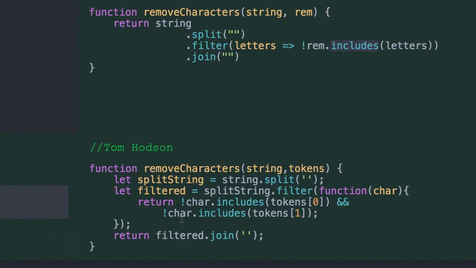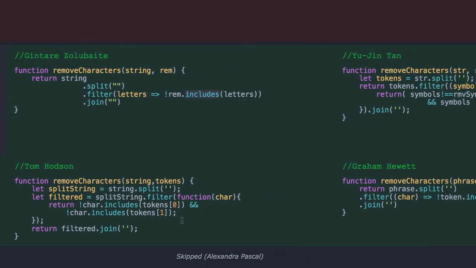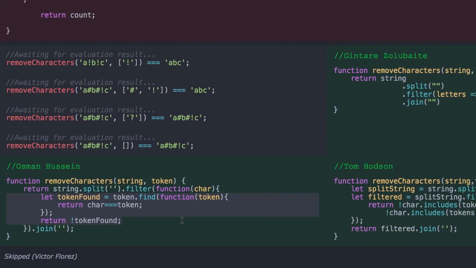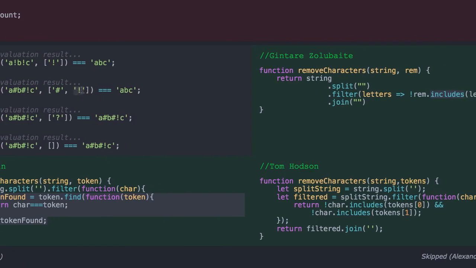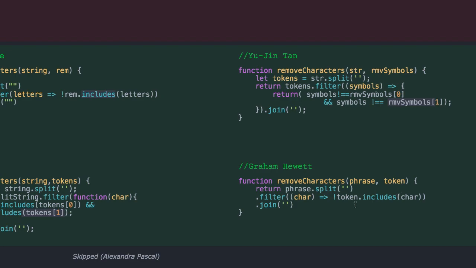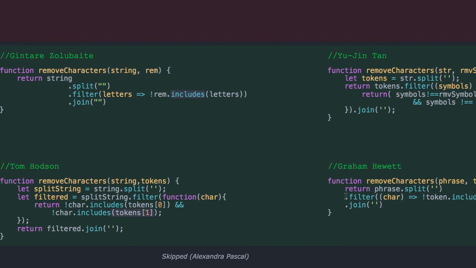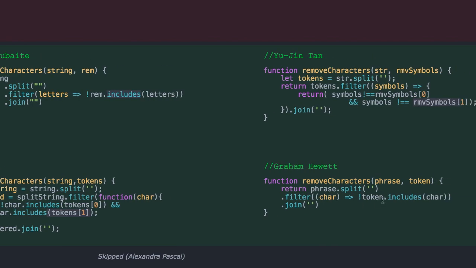Tom also uses includes, but it's like a mix of Jin and you, right? You can see that Tom uses includes, but again, he has the same issue. As soon as we add a third character to the blacklist, his solution will fail, right, Tom? Because you are statically comparing against token 0 and token 1, but what happens if we have token 2? You will ignore it. Correct? And finally, Gray did the same thing as Jin. He also failed on the indentation, as you can see, because dot filter and dot join should be indented to the right with one tab. But apart from that, yeah, looking really good.